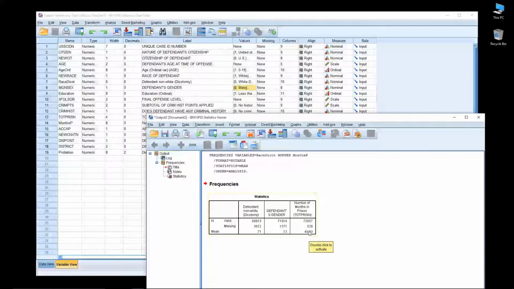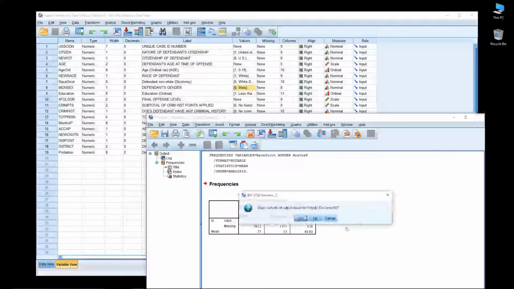So what we're going to do is examine defendants' gender and the race variable in a dichotomous coding. And we're going to basically examine the two categories for each one of those variables and see the mean for each of the subgroups for that variable, if they're different or not, essentially, based on the sample size. Once again, we're playing with a sample size that is so large that likely anything in here is going to be statistically significant. However, walking through the steps, we'll be able to demonstrate how you would do this.